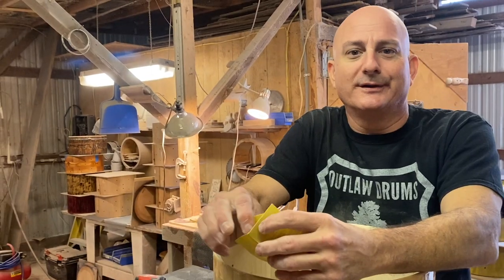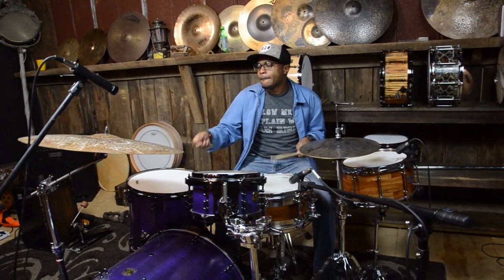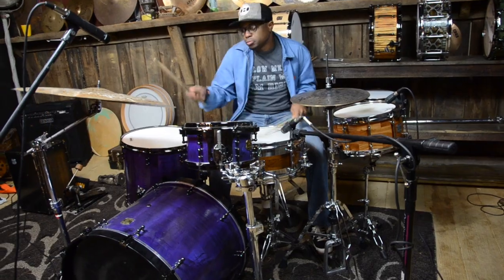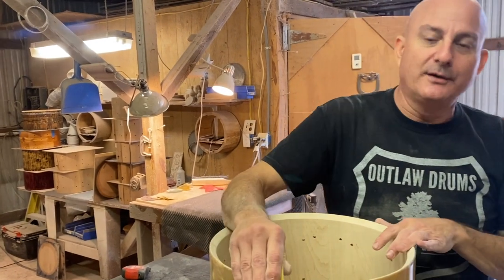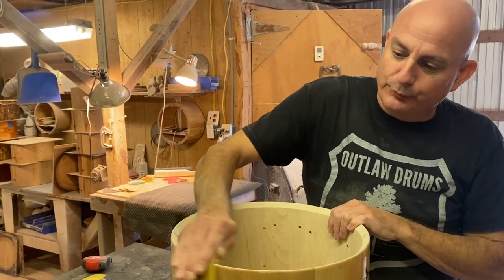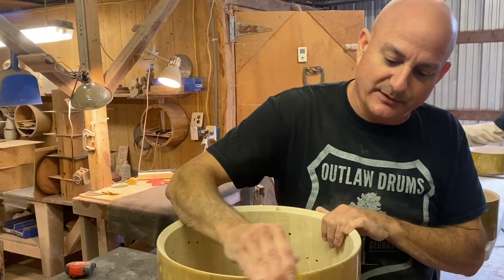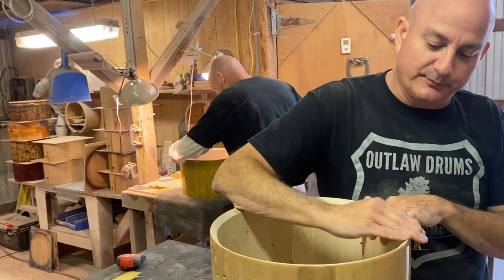Everybody really loved drums — different playing abilities, different playing styles — but it was just fun because nobody cared, we were just playing drums. We had two kits set up, had some Boston butts on the smoker, just hanging out. It was a lot of fun, and we really don't get to do that around here very much. It's not a place to do that. I love to go to Nashville.